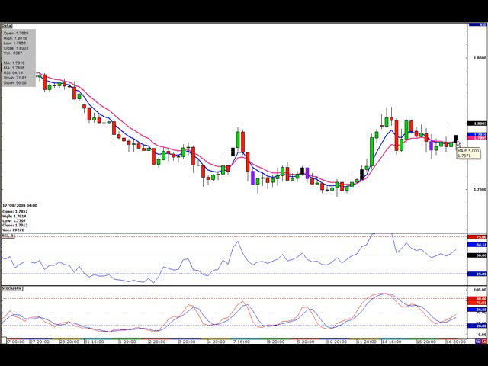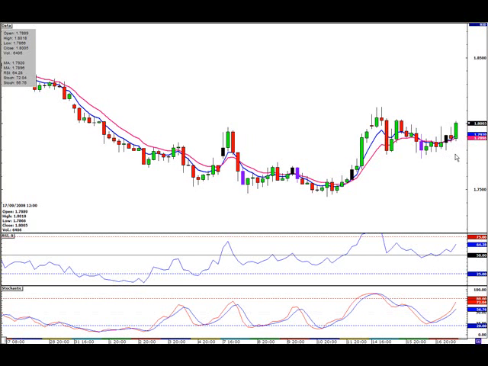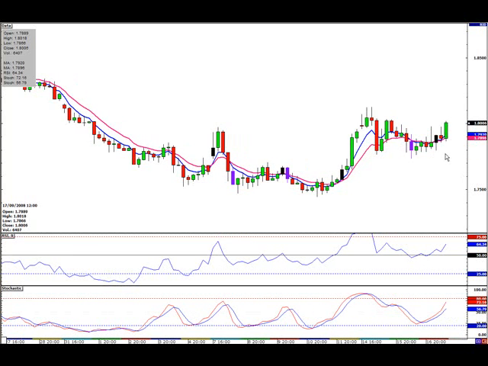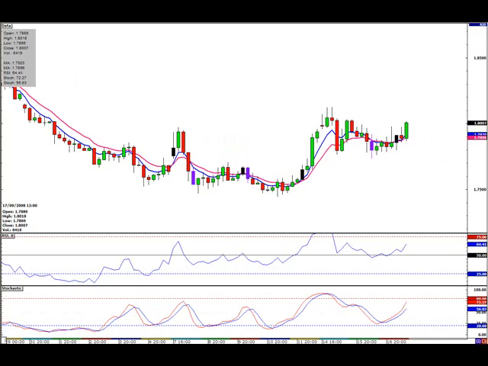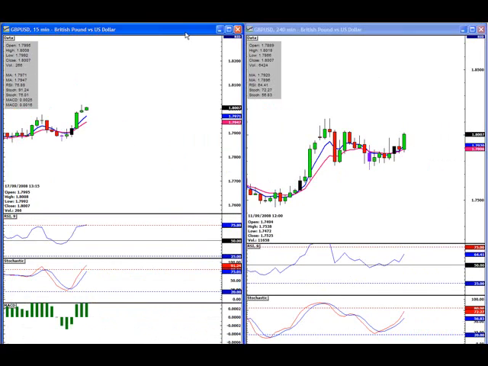Now that this candle has closed and has indeed made a new trend change candle, now we can actually look for long trades. So from 8 a.m. on, I'm only looking for long trades. Okay, so from midnight to 8 a.m. short trades, from 8 a.m. on it's long trades. Hope that clarifies things.